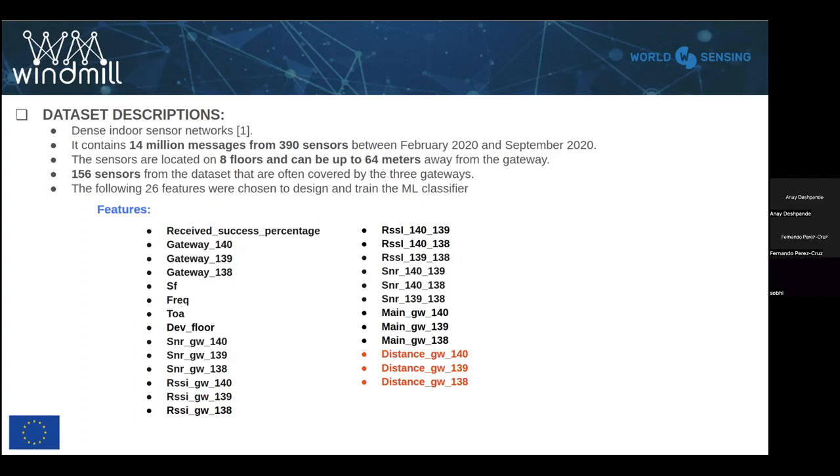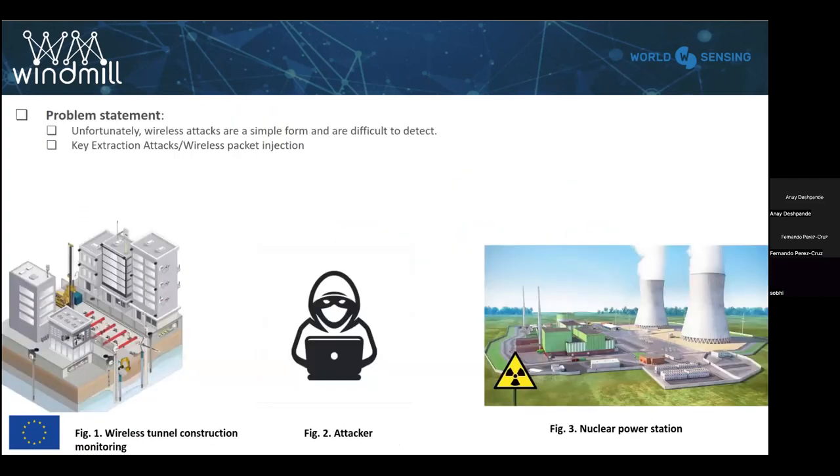It is actually mainly for long distances, but this is the only data set that we found. It is indoor, and most of the sensors are covered by three gateways. But the second thing: even for long-range communication, in industry it depends on the application. For example, tunneling is different from agriculture, because the constraints and obstacles are different, so you will need another gateway installed somewhere. I would say 5 to 10 kilometers in open air, and a little bit less in a city or town.